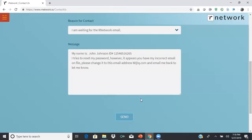Typically what happens is you get stuck in that email process. It's either A, you have the wrong email on file to begin with, or B, your server's literally blocking the email. It's marking it as spam or junk, and you're not getting it at all. You may want to see if you've got a firewall on there, or a setting that blocks spam email. If it was going to go to spam and they thought it was spam, you won't get it. That's on your end, not on corporate.